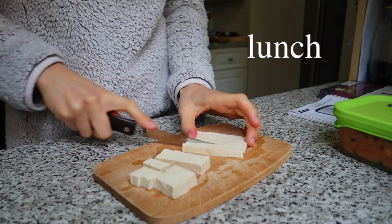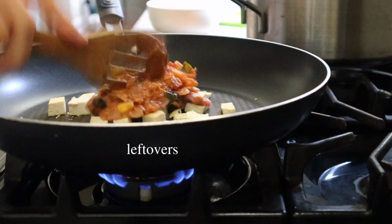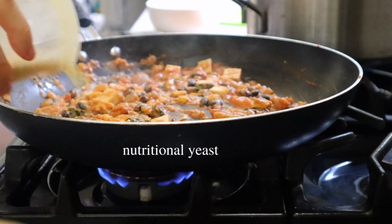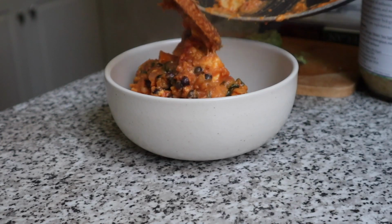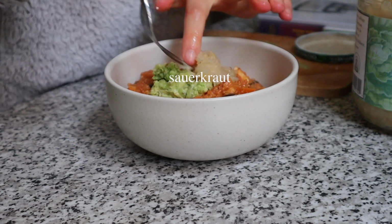Didn't want my leftovers from Tuesday to go to waste, so I figured I'd maybe just tone down the spiciness by adding more things. I sauteed up some tofu, added my leftover stew, added some extra peanut butter, nutritional yeast, gave that a good toss. I also added some avocado and sauerkraut on top just to cool everything down. Definitely improved it. It was actually super delicious.